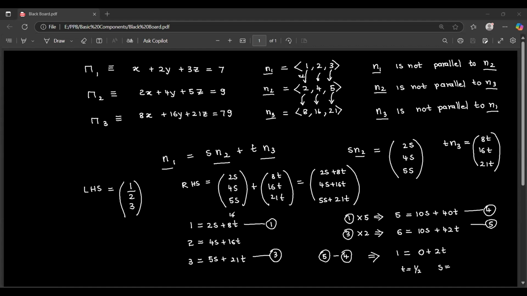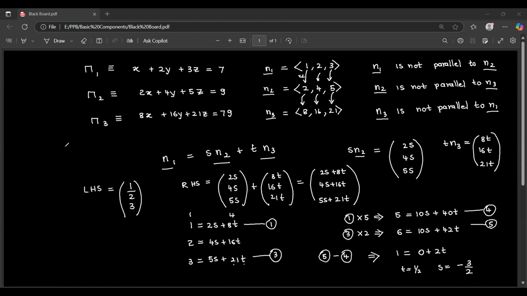Half now 4. Here I have 1. So if I bring 4 this side, it will be minus 3. So minus 3, yeah, minus 3 over 2. Sorry, minus 3 over 2. Okay, so similarly, what about here? 21 into t is equal to 21 over 2. Here I have 15 over 2. So yeah, 6 over 2, that will be 3. Perfect. So here we have s equal to minus 3 over 2 and t is equal to half.